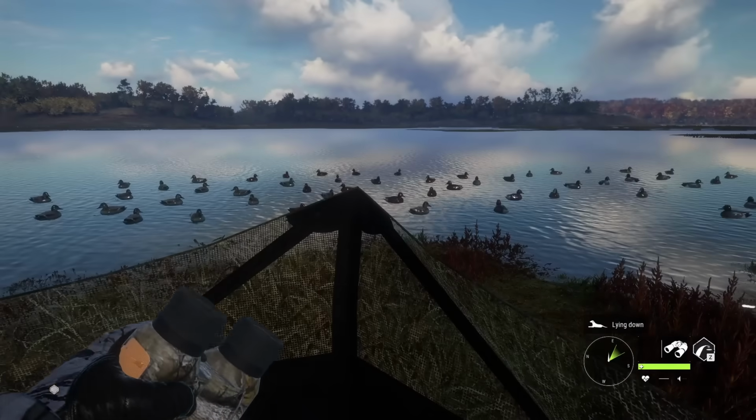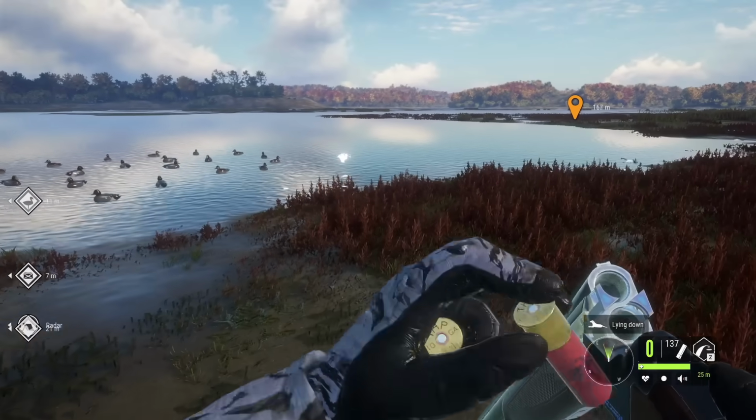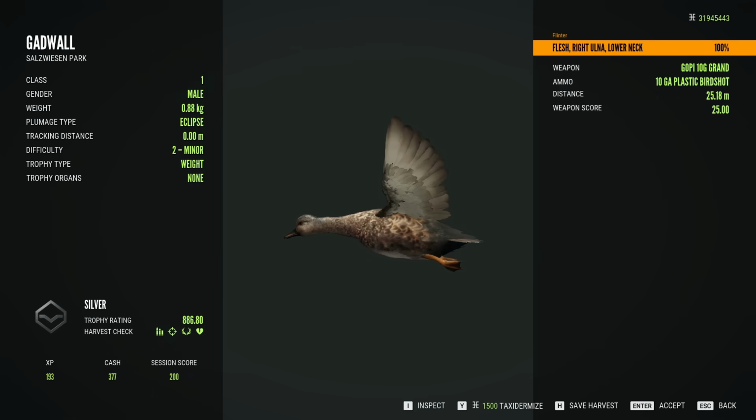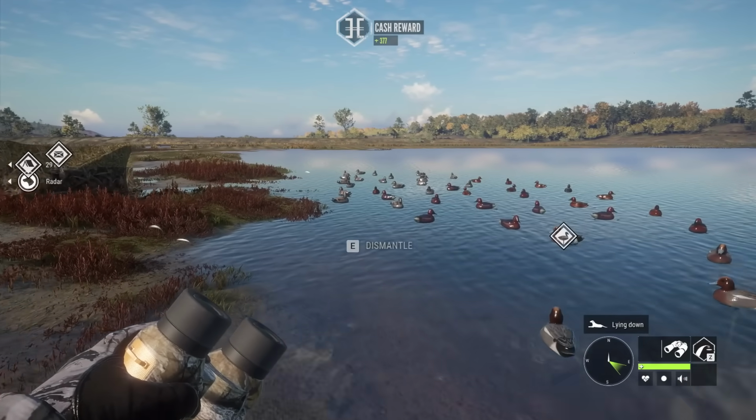Both hits are going to drop him. Still not exactly ideal. Maybe a gun with a higher capacity would be better, but this being the new shotgun, I want to make use of that. And that time we actually got both Drakes out of the flock. So another Eclipse. Obviously, those are becoming less and less rare the more we hunt them.